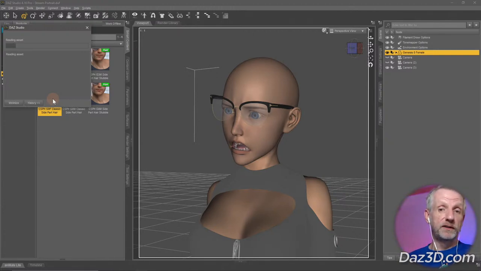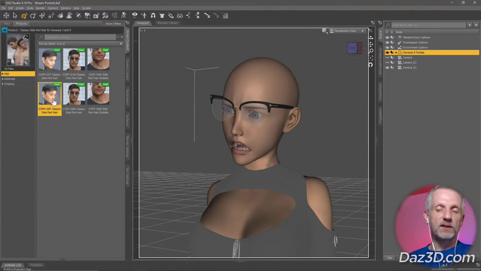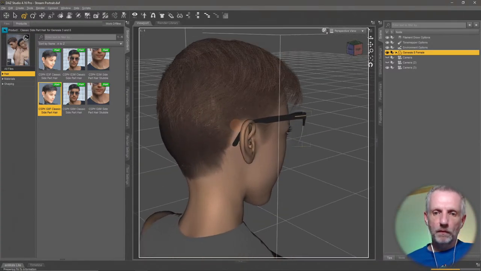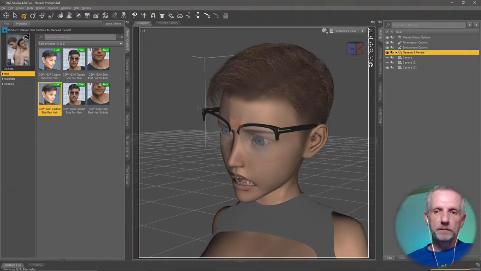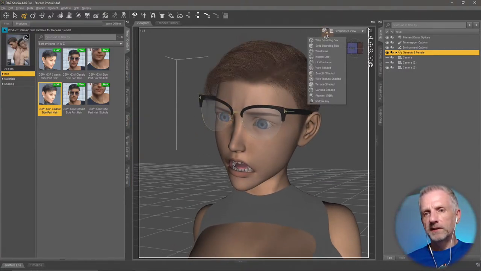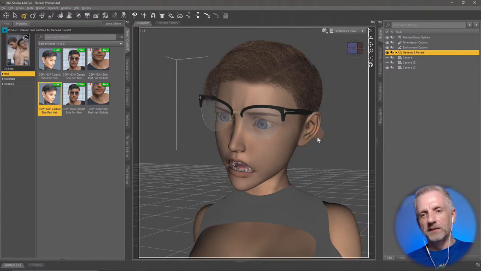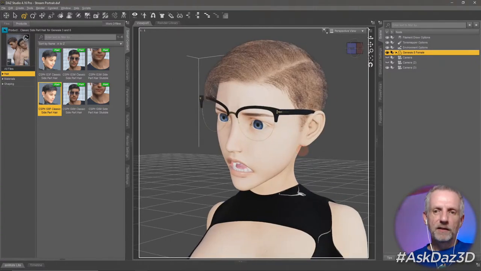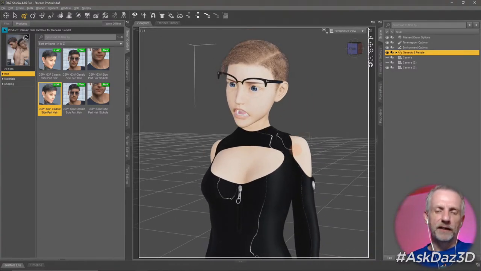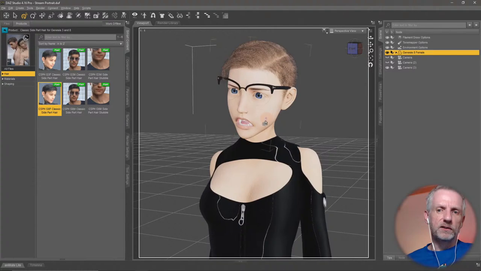Hair is a whole different thing altogether. Hair has a lot of adjustments usually. Hair also has a lot of colors that you can use. Neat. So to get a better view of what this is going to look like, there we go, it's now settled. So it's a bit of a fitting process that's going on there. We're going to have to really see what the colors look like in the iRay render. Notice that hair usually takes the longest to render because there's a lot of transparency going on and all that. So it's one of those things.